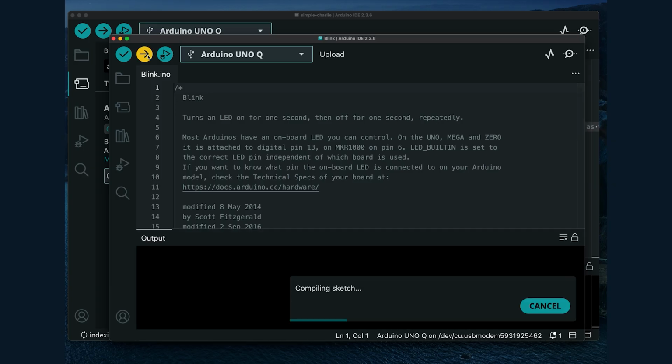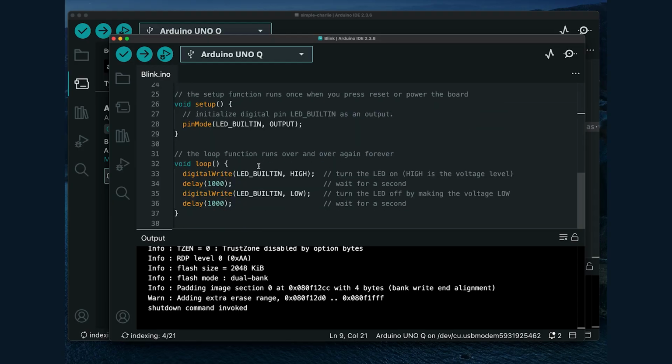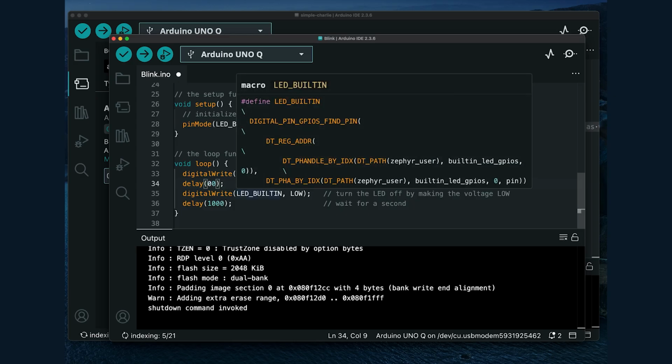So find the sketch. Huh, look at that. It just kind of works. So let's just see if I can modify it. And it actually didn't take too long to go through it. So that's actually a good thing, I think.